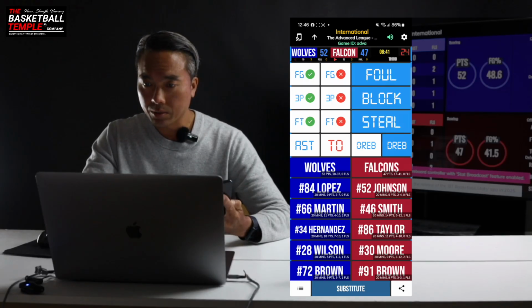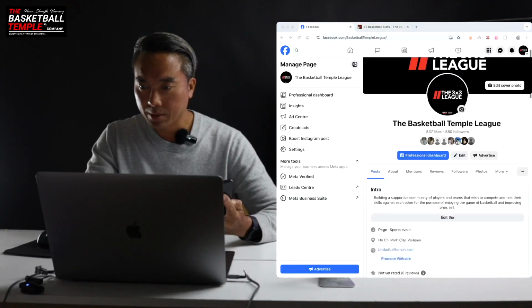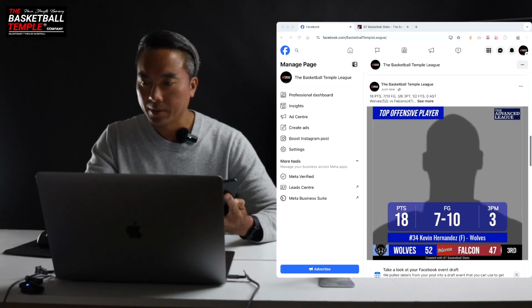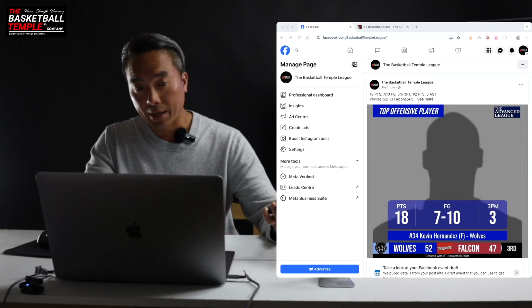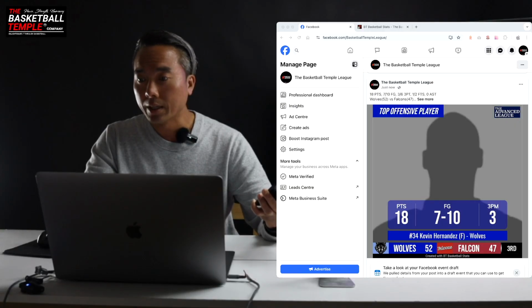And if you go to Facebook, then you should see that post pop up as shown here. Okay, so conveniently, the app automatically does this little description for you, as well as the image.